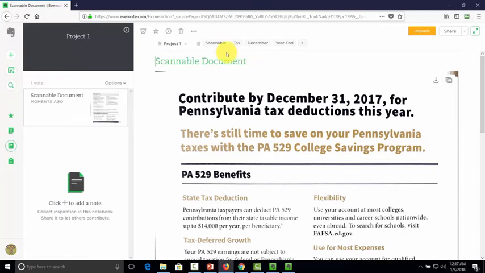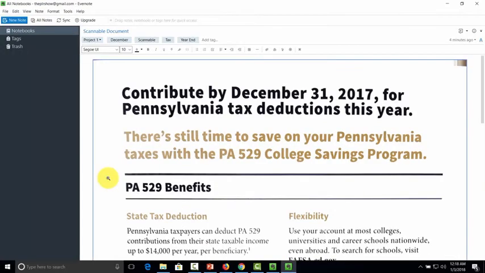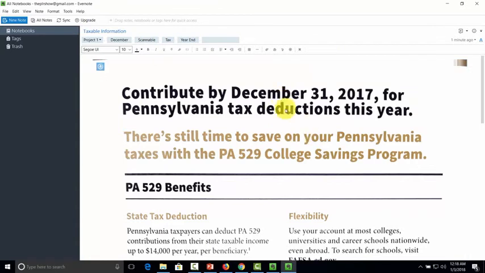Now, if you attempt to change the document's information inside of the web app, you will not be able to. You will need to go to the desktop application. And it's here that we can actually change the name of our document. We can add in tags here also. So basically what we're able to do is we're able to take anything that we scan, we're able to annotate it, and then we're able to categorize it into a notebook where we want it to be.